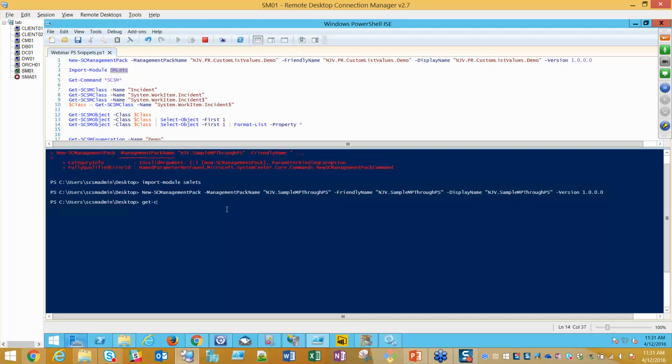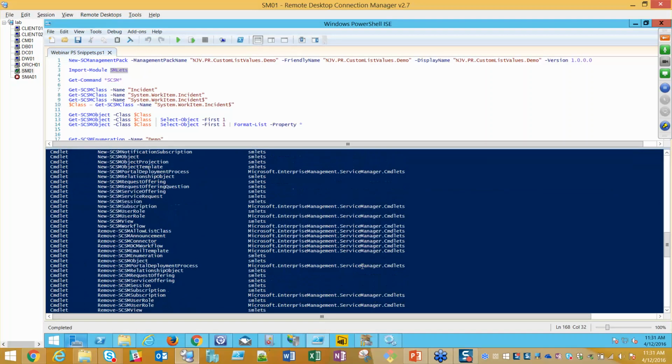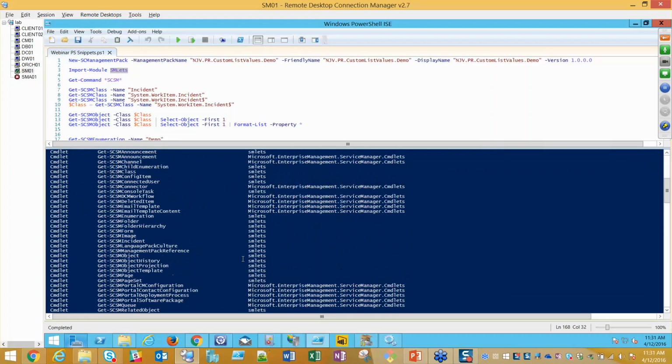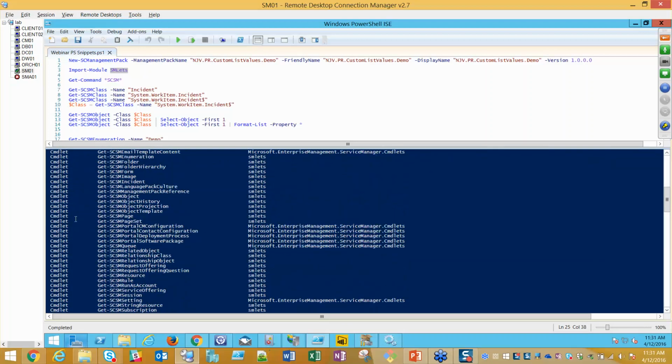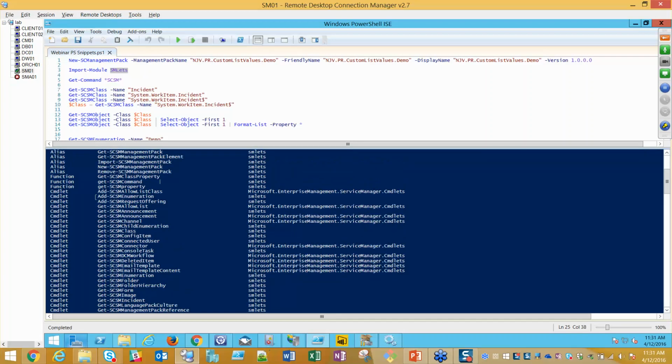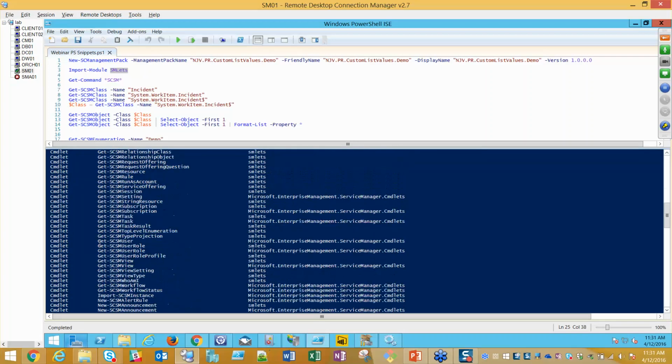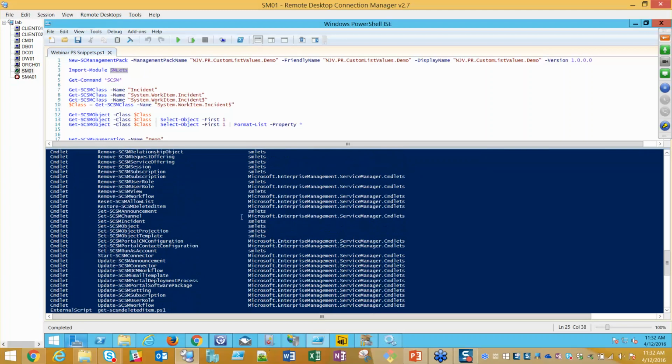But just to see a few of the things that it adds, you can do this Get-Command in PowerShell, and we can pass it a wildcard of SCSM, and that'll give us a bunch of different commandlets that have the word SCSM in them. And spoiler alert, all of the commands have SCSM in them. So you can see what a lot of these commands are, and you can do a help for any of these commands to see a little more info about usage and what they're intended for. But they all follow PowerShell's convention. They use a verb-noun pairing, so get this thing, add this thing, remove this thing, set this thing.